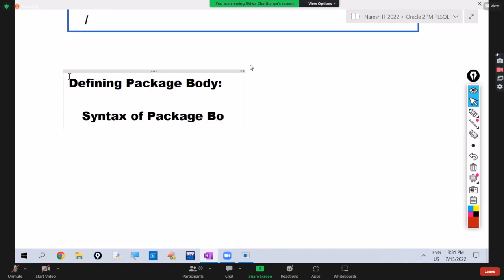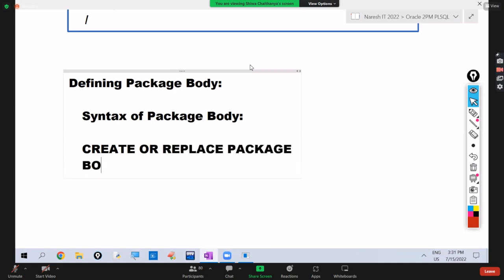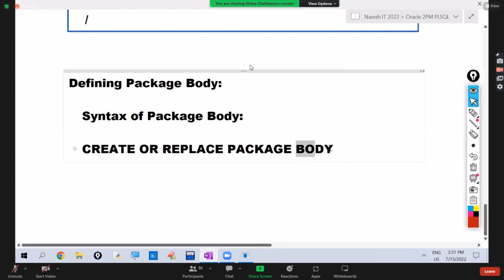We write like this: create or replace package body. If the body keyword is not there, that is a specification.